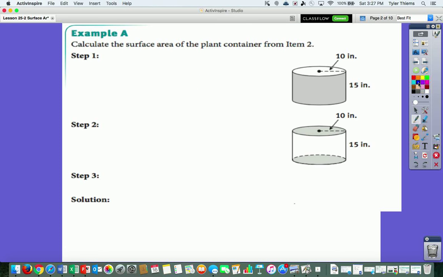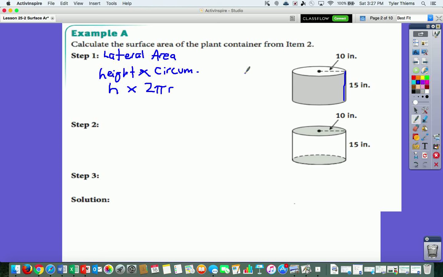We have a cylinder here, and for the first part, we're going to find the lateral surface area first. That grayed out part that's on the side, we're going to find that first. If we know that the height is one piece of it, then what we're really doing is multiplying the height times the circumference. So the height, we'll call that h, times the circumference, and we should hopefully know the formula to find the circumference of a circle. That formula is 2 pi r.